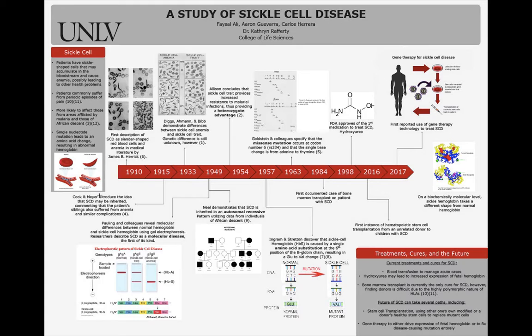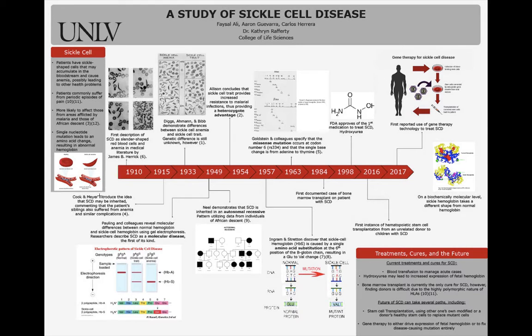Goldstein and his colleagues in 1963 went a step further by conducting a multitude of analyses on the tryptic peptide chains of affected and normal individuals. The results of this analysis led to the conclusion that the amino acid substitution affecting sickle-shaped hemoglobin was caused by a missense mutation at codon number 6. This base substitution was an adenine being changed into a thymine, changing the amino acid being synthesized and the protein structure of beta globin.